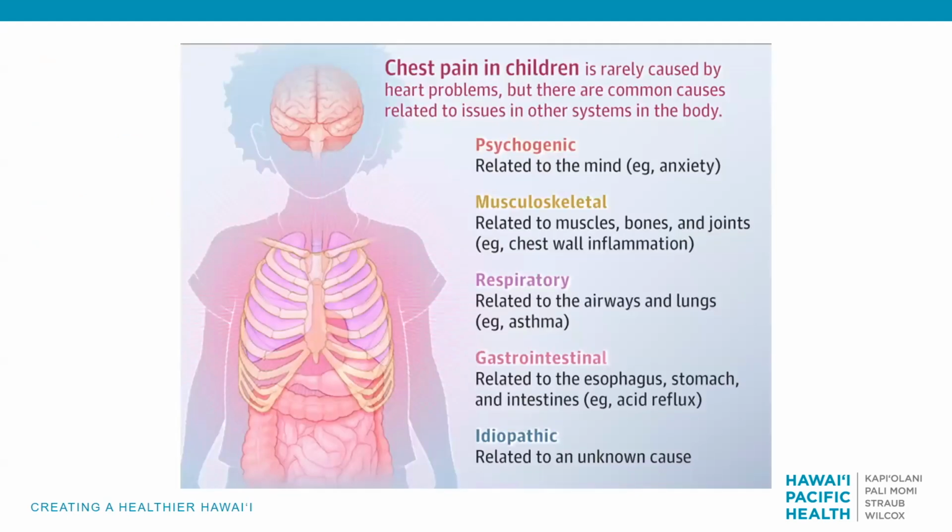When you look at a recent AAP review article, you see all kinds of other reasons, and these occupy 99% of the chest pain causes. It can be psychogenic due to anxiety, or musculoskeletal, which I think is the most common, because of actually growing pains. A lot of times the growing pains are not only in the hips and knees, but in the sternum as well. So that's skeletal, but your muscles can hurt, all kinds of things can make you hurt. Respiratory causes are a little more rare.